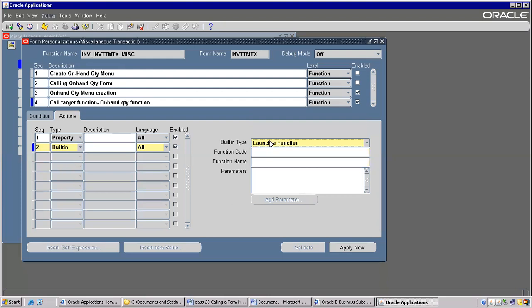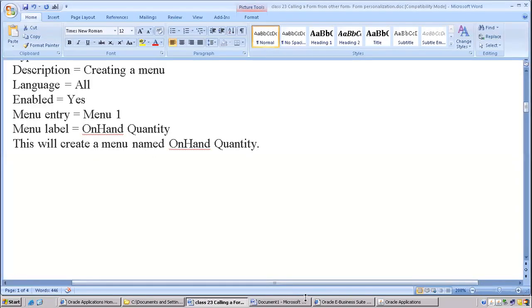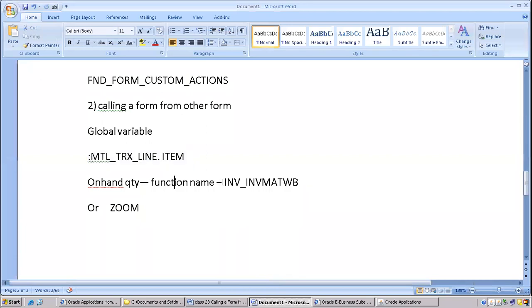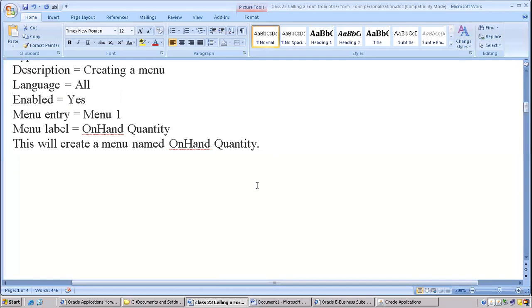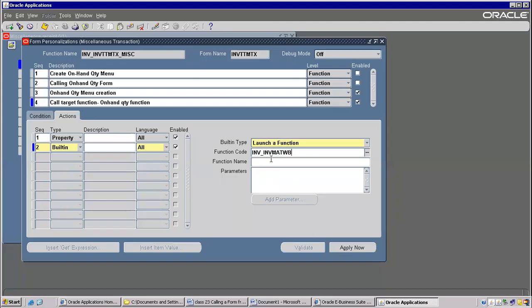So launch a function, and your material workbench related function we noted somewhere. This is the inventory material workbench. Once you enter here and press tab, it has to bring the function name automatically if it is already there. It's already available in this list. That's why if you click on function name, it's picking automatically.